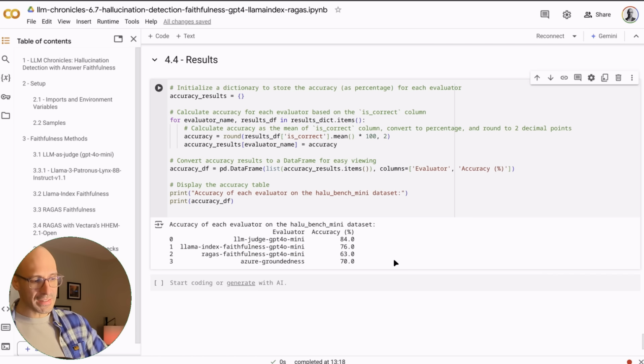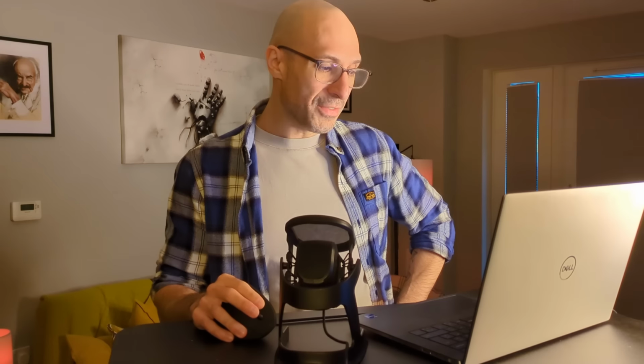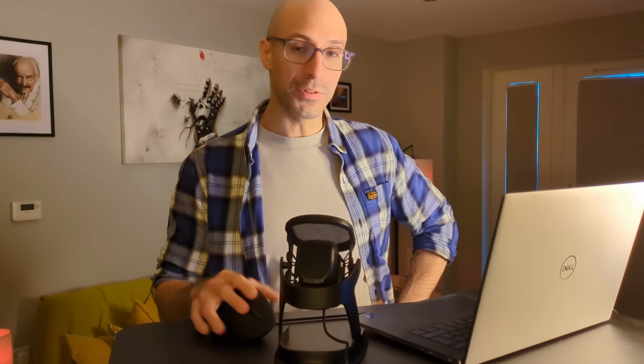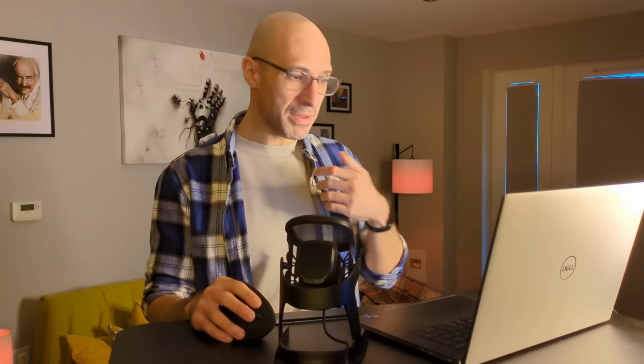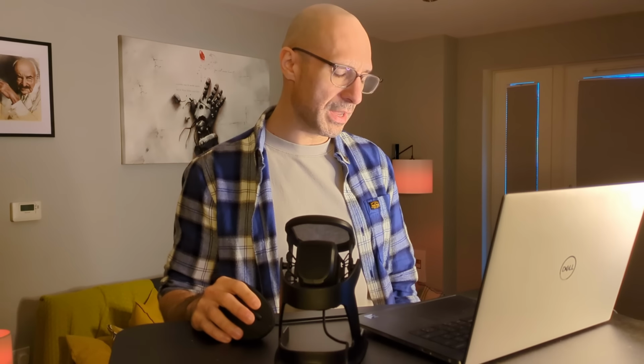Now, again, a takeaway point from here is that the fact that Ragas was the slowest, the most complex, doesn't necessarily mean that it's the one that's going to get the best performance. And whenever you're using a good base LLM, you are going to get pretty good performance anyway.